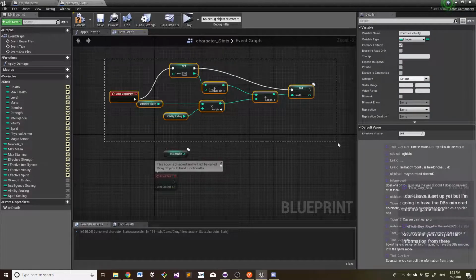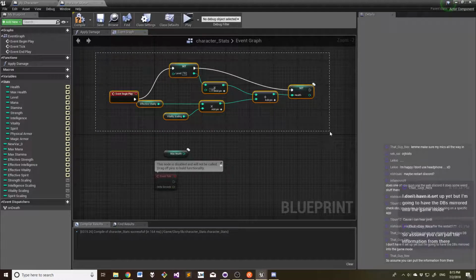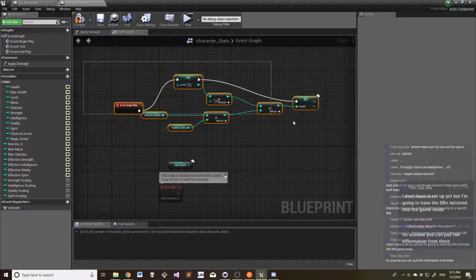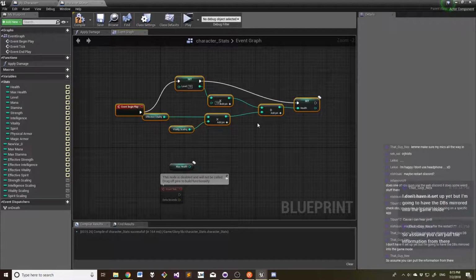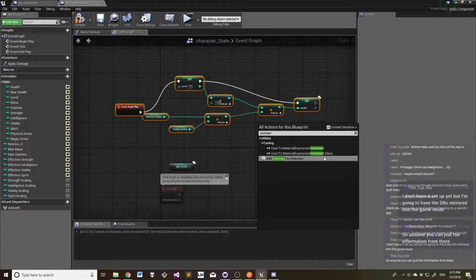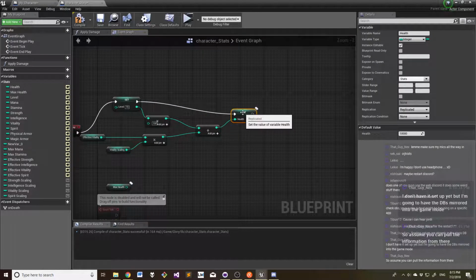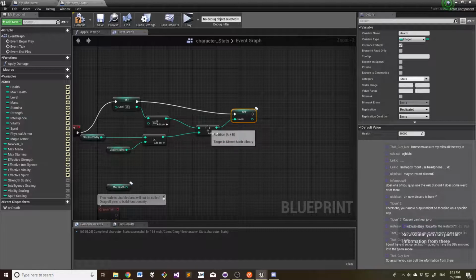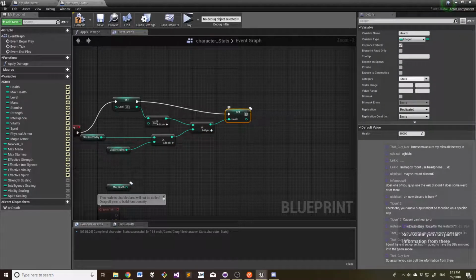Let's see if I know how to do this correctly. Okay. Okay, that should be it. Set health.